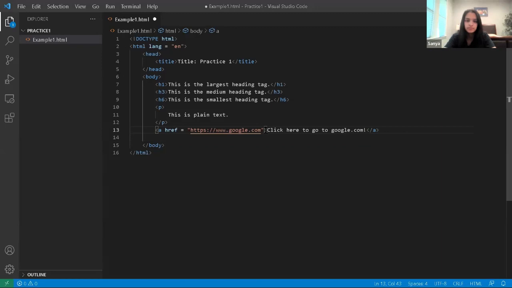We're gonna add in the target attribute and quotes, so target equals underscore blank. Go ahead and get that in your code. Again, this just opens it in a new tab.